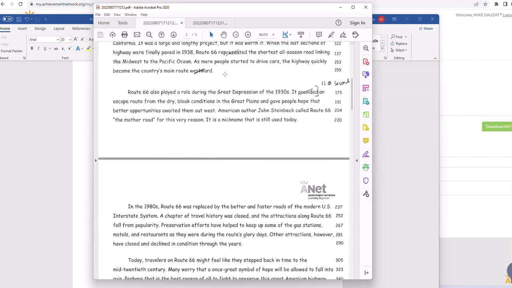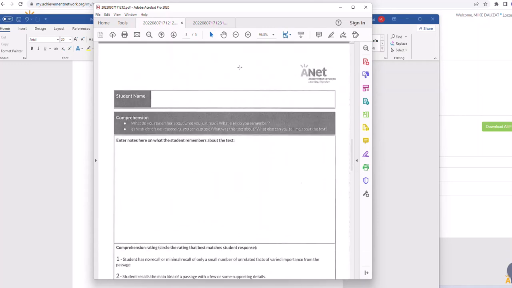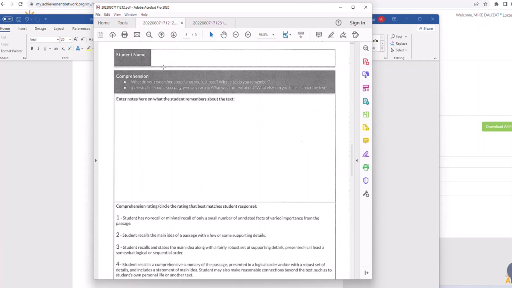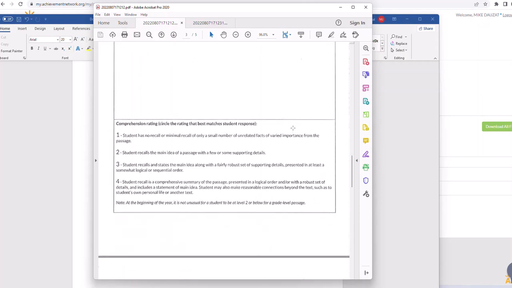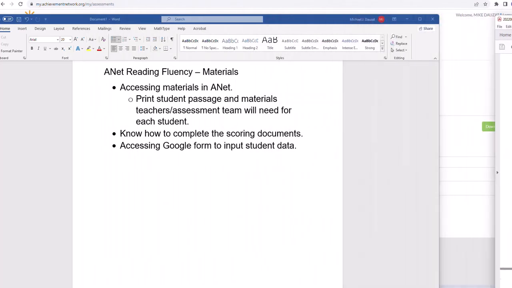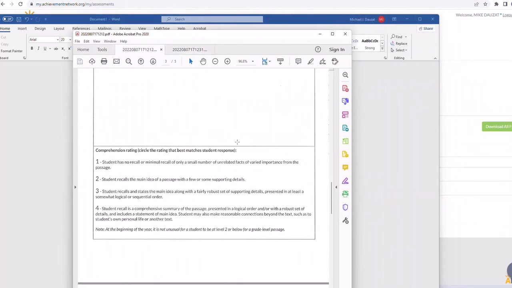We talked about the comprehension part. You're going to have the student respond to these questions, and then the assessor will indicate the student responses here, and then the assessor will have to determine the comprehension rating. All right, now in the next video, we're going to go further with this.